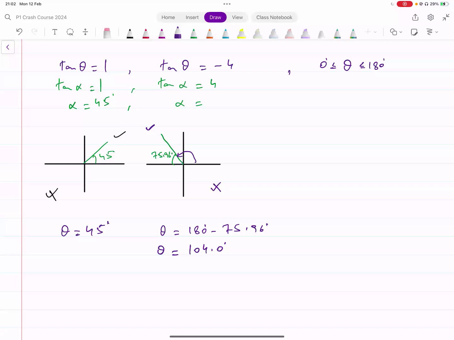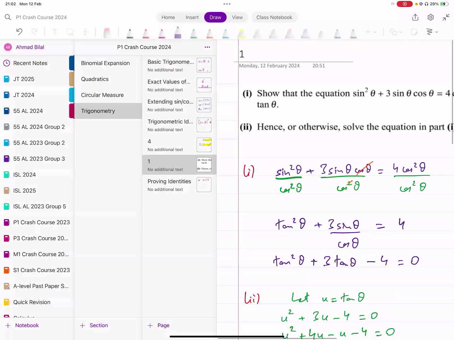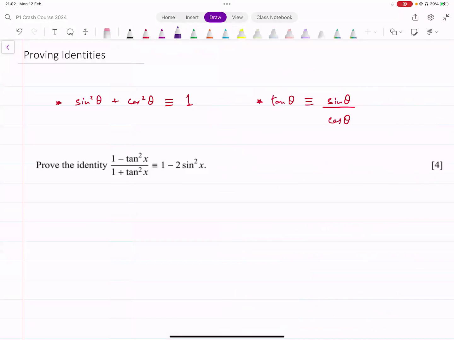All right. So now we want to understand how to prove identities. That's the next thing that we want to do. Now, this is going to be a major part of trigonometry, not just in paper 1. You'll find later in paper 3 in your A2 that you have to prove a lot of different kinds of identities. So you need a lot of practice on this as well.